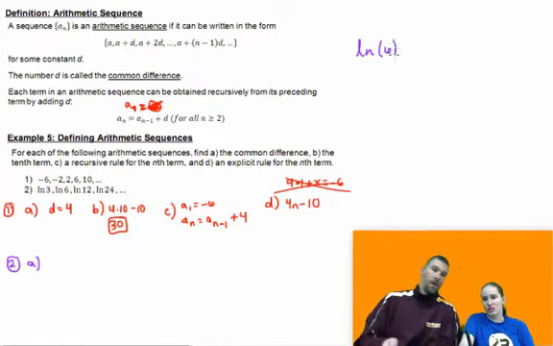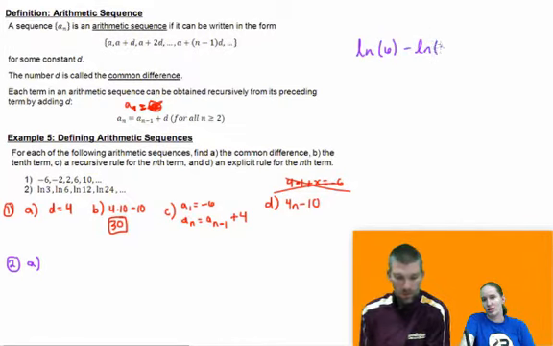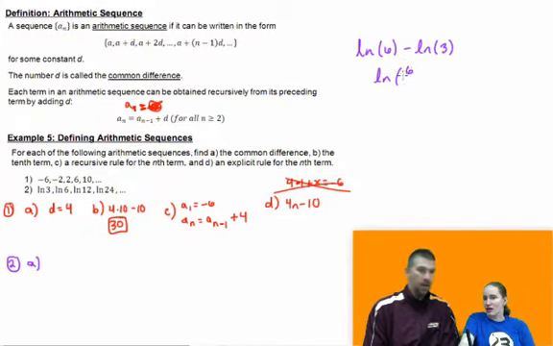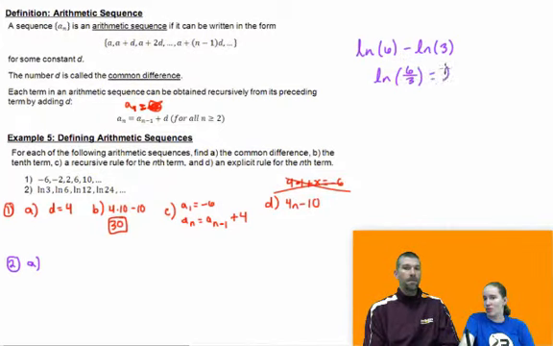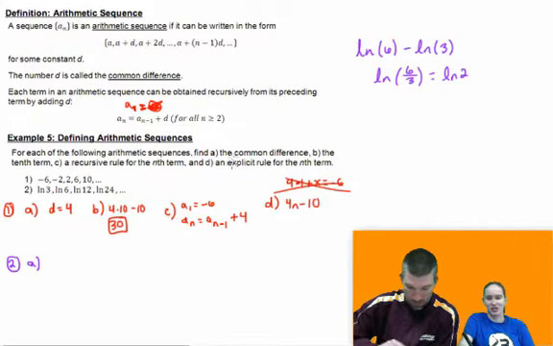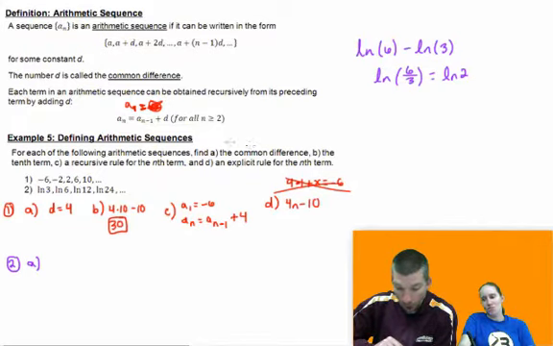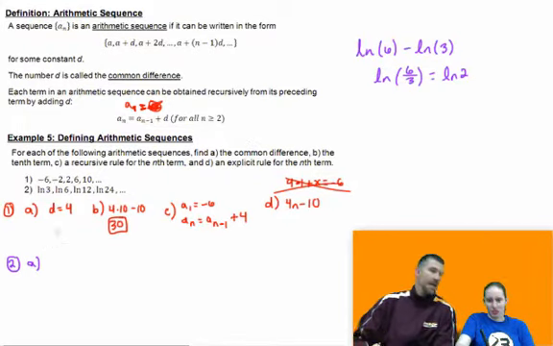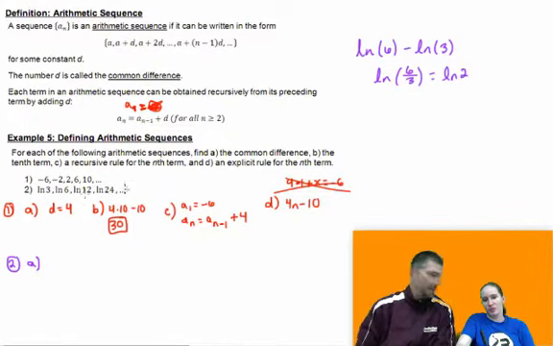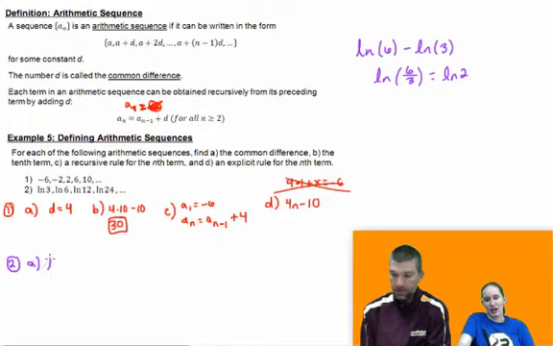So you just did natural log of 6 minus natural log of 3 in your calculator. Wait a second. That's like dividing 6 and 3. You can combine that. So what you just got on your calculator should equal natural log of 2. Whoa! I'm going to punch in natural log of 2. It's the same thing. So even though our numbers are being multiplied by 2, we are actually adding the natural log of 2 each time.